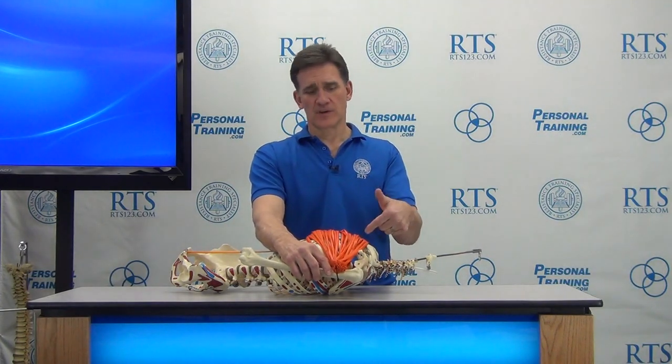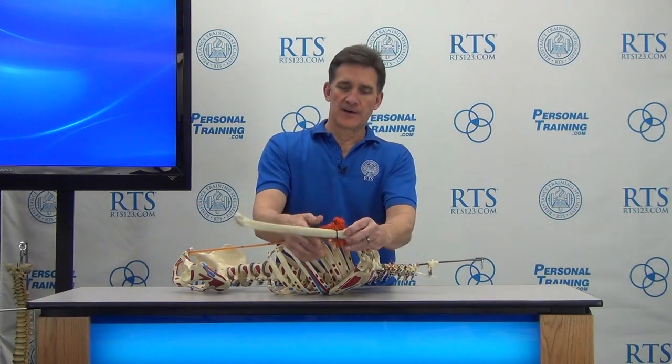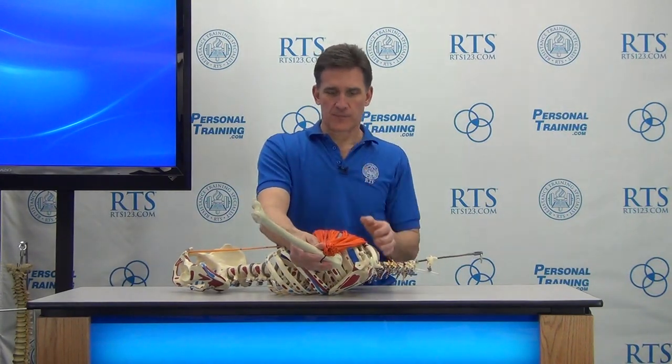This attempt at showing you some of the mechanics surrounding the shoulder, ribcage, and anterior shoulder muscle relationship — especially the pectoralis major — this is a tough thing to see. We're going to do our best to do it on this little camera. It's so much easier in class where you can see it from five different angles, but there's the camera and I've got to try to show it.